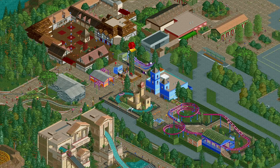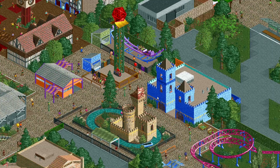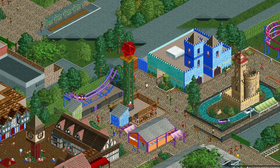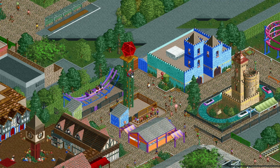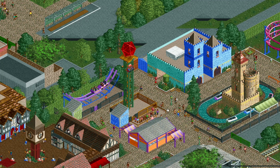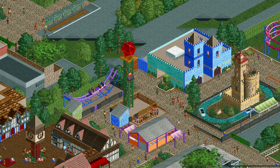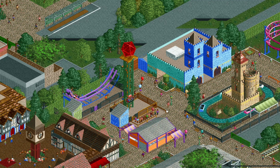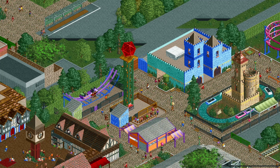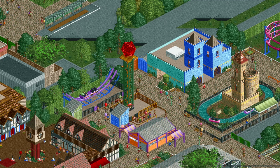Next to England, we have our main kiddie area. This is the Sesame Street Forest of Fun. Just a couple small rides in this area. We have a kiddie drop tower here. Just a nice little hack on this one, using a little bit of chain lift to get it to bounce up and down for a bit before finally coming back down to the ground. So not just your typical drop tower. I do think it is a pretty neat design, even though it does look a little bit big compared to everything else in the area, but that's just the way that the drop towers in the game work. That's the way they're scaled.